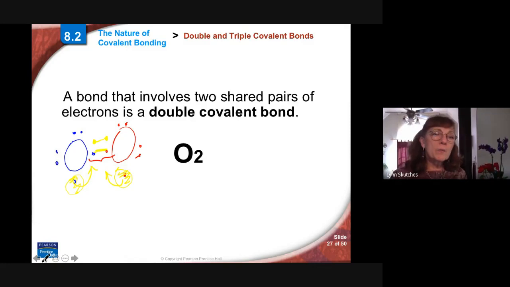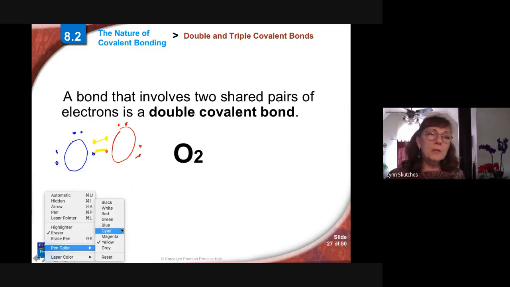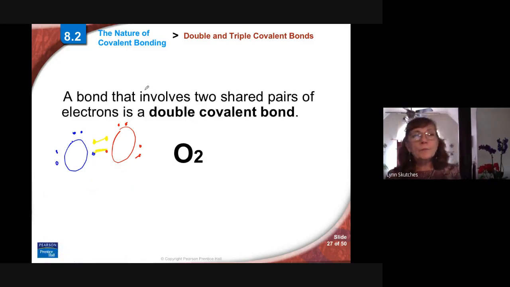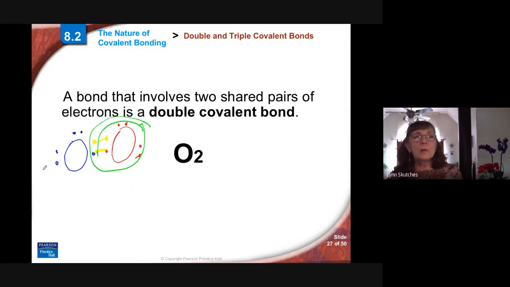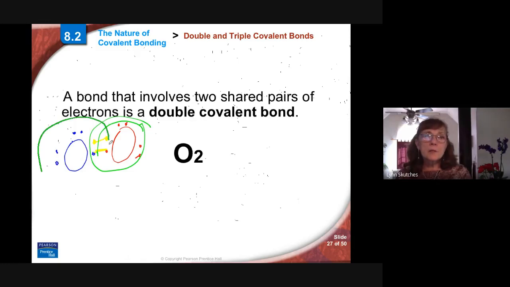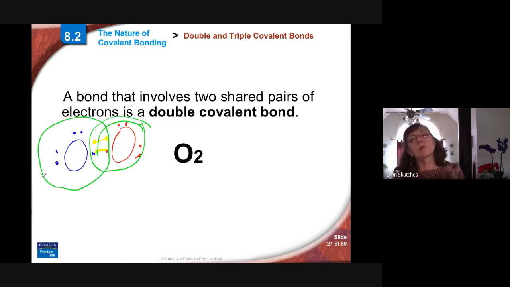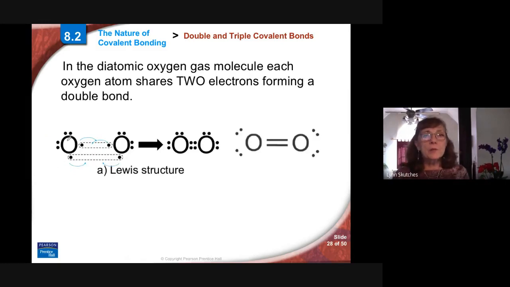So by moving those electrons, let me get this out of here too. You end up with a double bond, and the 6 electrons from this oxygen borrow 2 electrons from the other one to get their octet. These 6 borrow 2 from this one to get their octet, and everybody's a happy camper. So this is a little prettier.